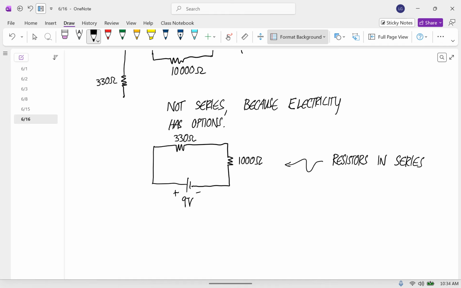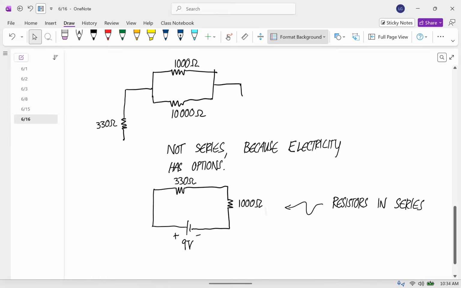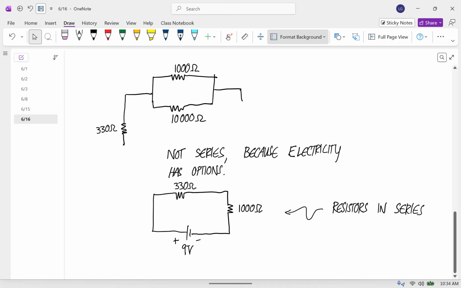Any other questions about that? We'll talk more about resistors in series in a second, but the key thing here, and I'll bring this up when we get to that, is that it doesn't just have to be resistors. Any devices that are in series with each other have the same current because that electricity just doesn't have anywhere to go and hide. Okay.